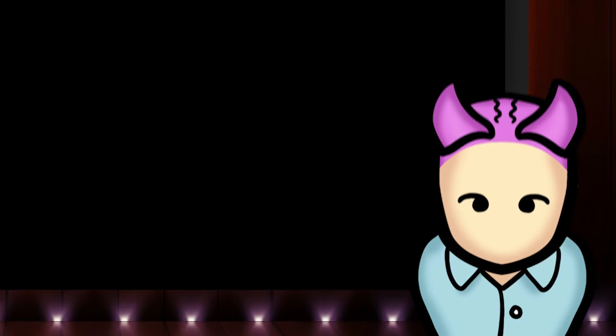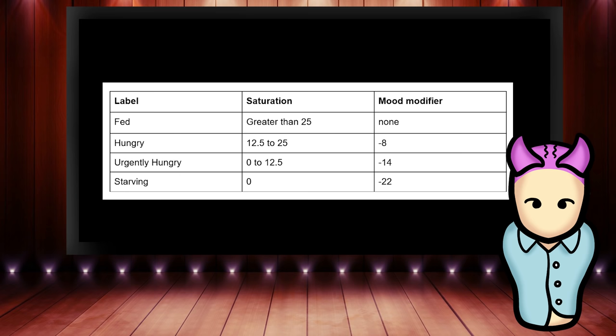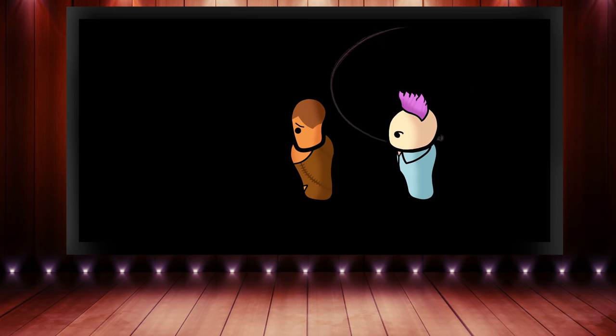So as I was saying, food is very important, but why? Why, Noobert? Why is it so important? Let me tell you. To expand on that, as I mentioned at the start, pawns have their individual food saturation levels, ranging from fed to hungry, urgently hungry, and finally starvation. Each level has a different effect on a pawn's mood. As you can see, hunger makes them unhappy. I mean, I'd be unhappy too if someone forced me to be a slave all day and not eat anything.